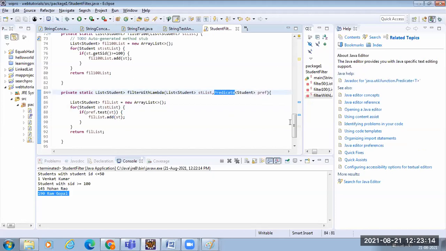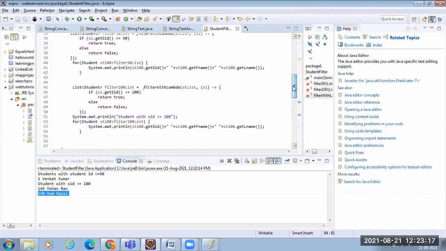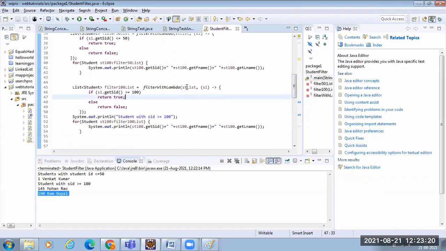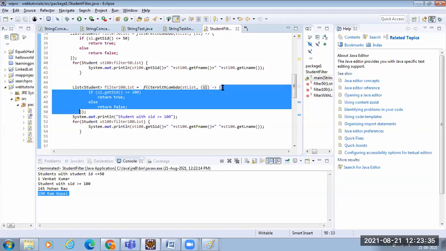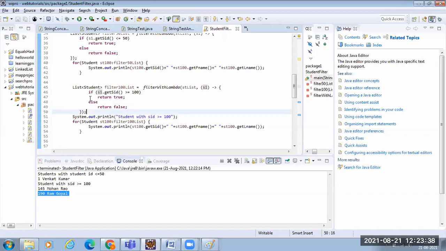That means this predicate can take any implementation which you provide. For the implementation, go and check the interface which you are implementing. Since you are implementing the predicate, the predicate has a test method. In the test method, one argument is there. So you start with one argument, then arrow, and then if you have multiple lines, you have to open brace and close brace, and you have to provide the logic to filter. So the basic concept is predicate takes something and it filters. Either it will return true or false. Is it clear, guys? The predicate. Any questions?